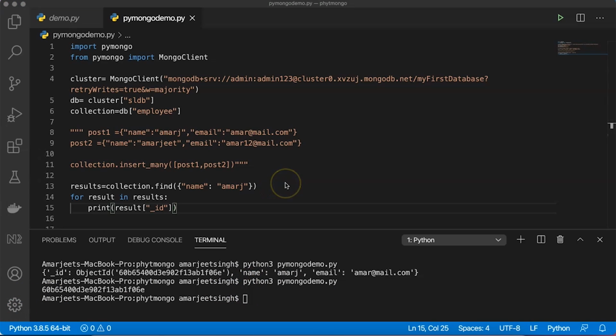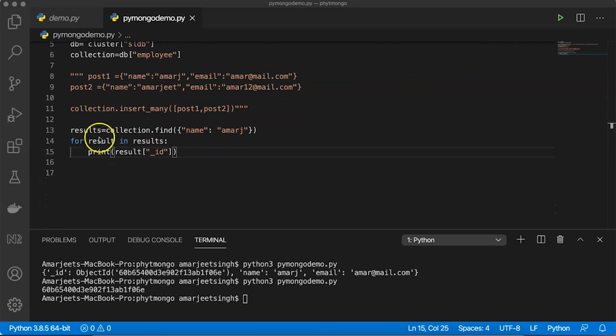That's it, everyone. You have seen in my previous code how we were trying to fetch all the records using find. When we talk about find, it gets many records, and because of that we were using this loop. But in case you want to fetch an individual record, you really do not want to use find. You can just use find one.